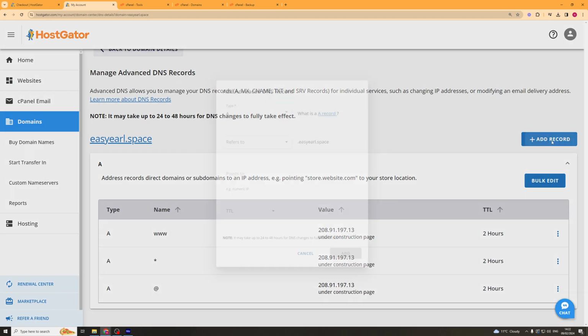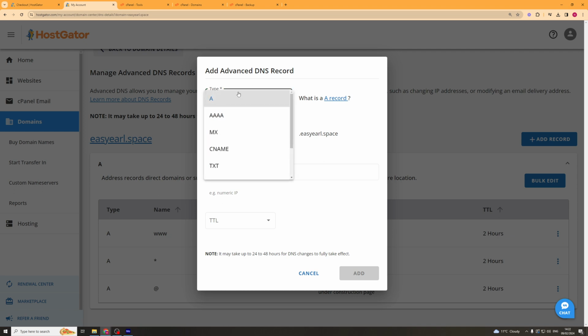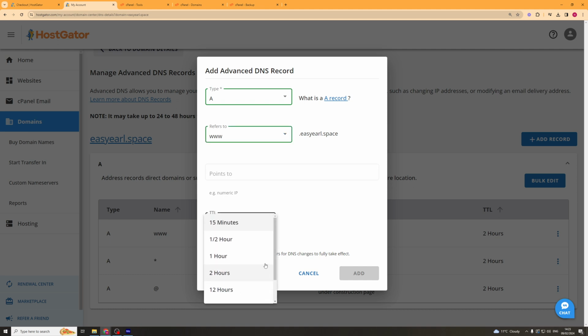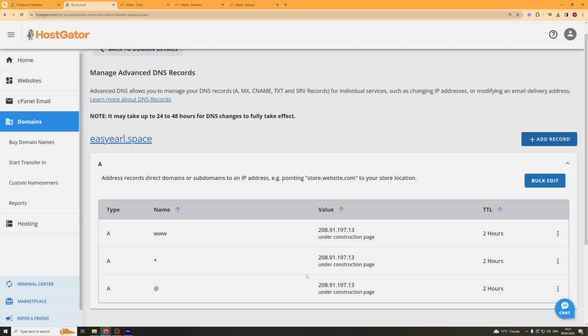So we can click Add Record and we can add the type. So we've got A, MX, CNAME, TXT. These are the ones we probably want to edit. Now we can set at www or other host, put whatever you want. And then here we can put where it points to. And then the TTL, which we can just put a 1 minute or we can put it whatever time frame we want. We can go ahead and click add and then we've been able to add a DNS setting.